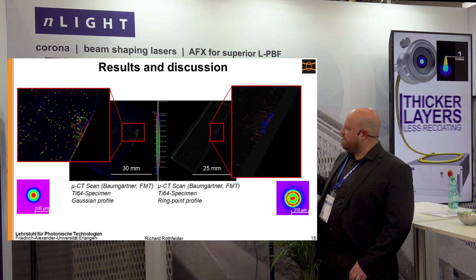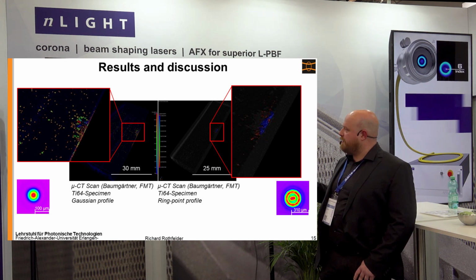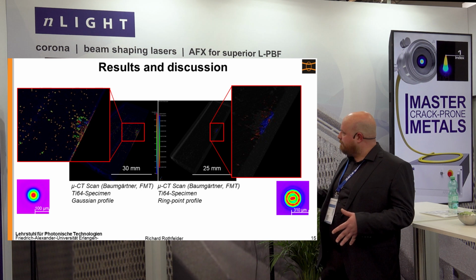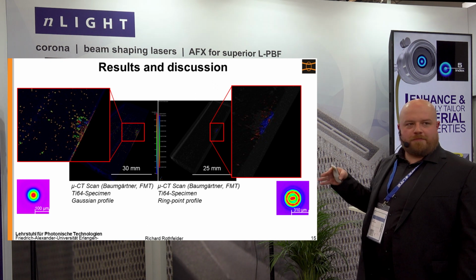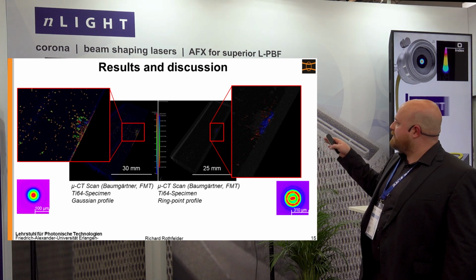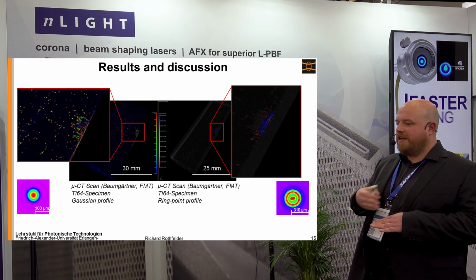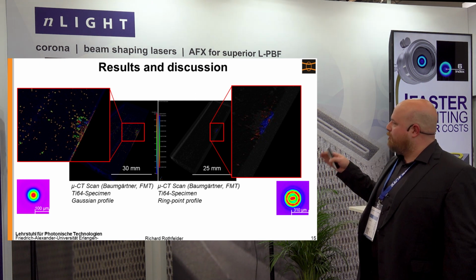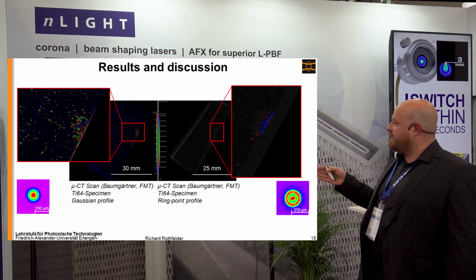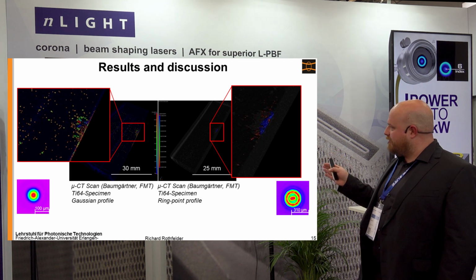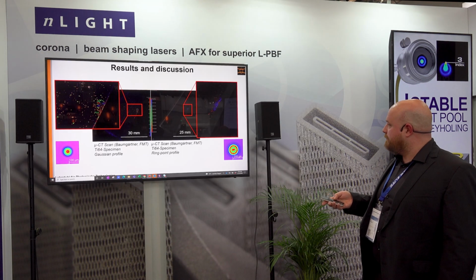On the left side, we have an extreme amount of distributed particles over the complete area where we used our Gaussian beam. It's not only on the surface, but also in the volume. And when we look at the right side, there we nearly have no particles at all in the complete surface. The only mass of particles is the area where the coater shoves them to this area and where the laser just sinters them together. But this is even more than 75%. This goes more to 95%, but we didn't do this comparison in all the specimens, so we stick with the 75% in the mean, but you see it's even more.